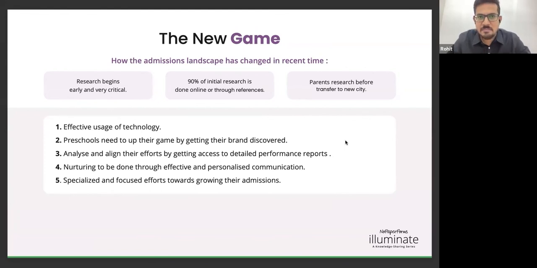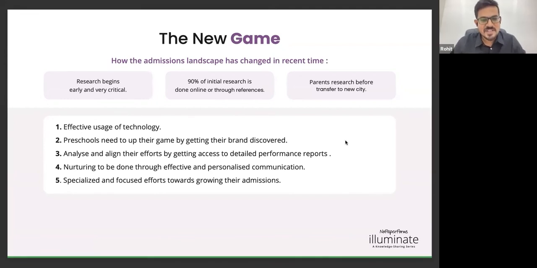We have seen big companies like Amazon, Flipkart, Uber, Ola, they all send you communications. When you order food online on Swiggy, the moment you place an order, you get a notification with your name in it. This is the order you placed and it's on its way, and so on. Language is different. So this personal communication has to be there. You cannot send bulk SMSs, bulk emails, and bulk communications. It's not going to work. People are used to this kind of communication in the current technology space. So if you are not following that, you are not part of the new game.